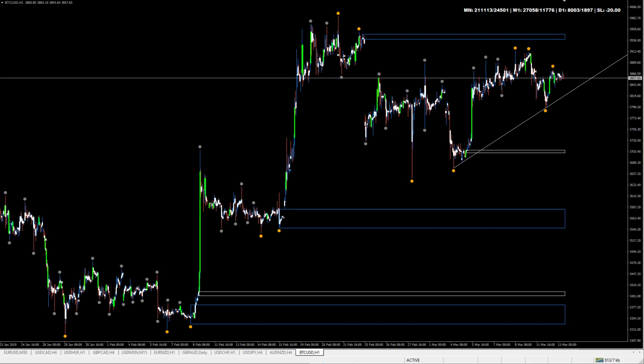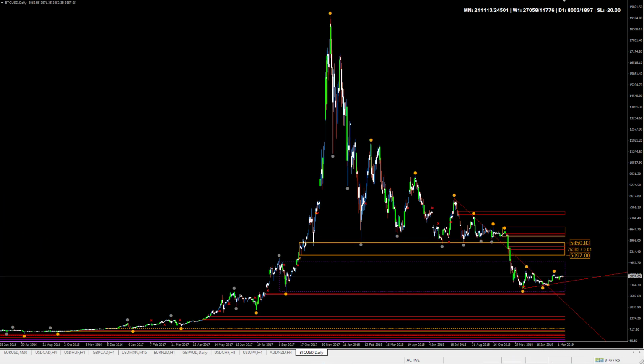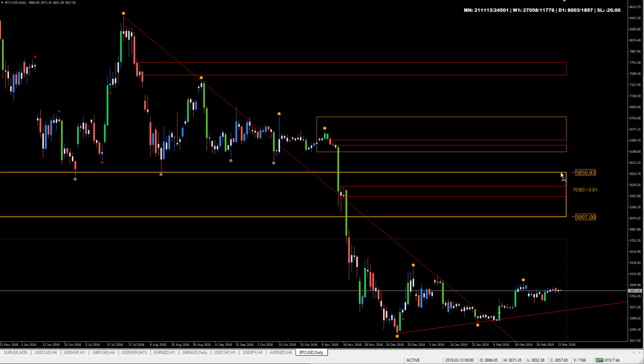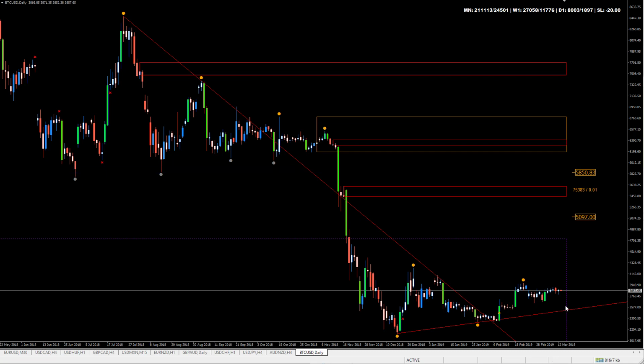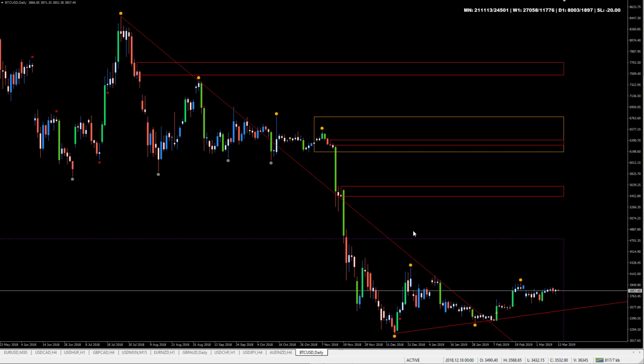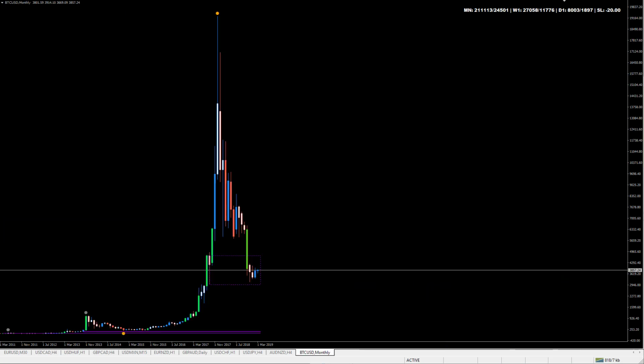But if you look on the more important time frames, such as a daily chart, you'll notice that the price isn't really doing anything. So we're moving sideways. We've moved into this monthly area of demand. You can see here, price moved really deeply into it. And now we are painting accumulation candles. What is that telling us? Well, that's telling us that price moved into this really interesting area here. This is a monthly area of demand, as I mentioned, and price has not moved.